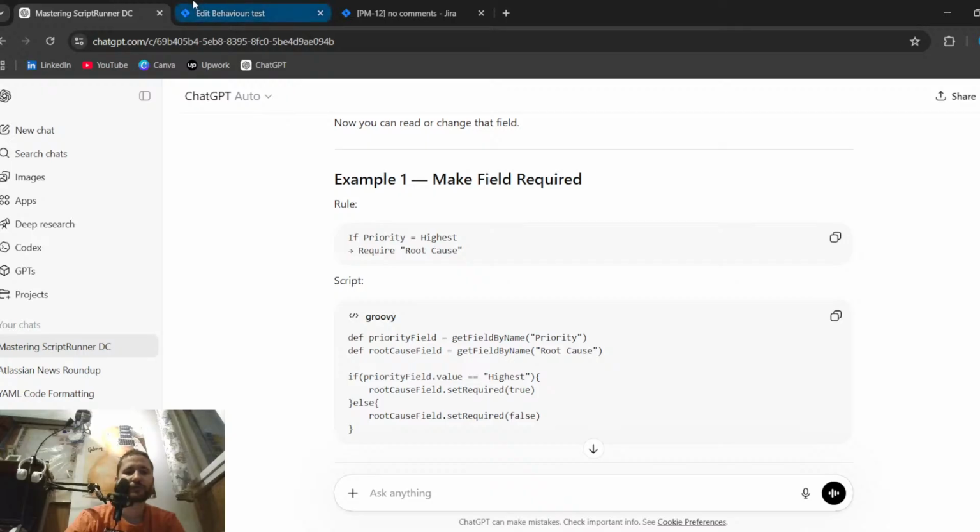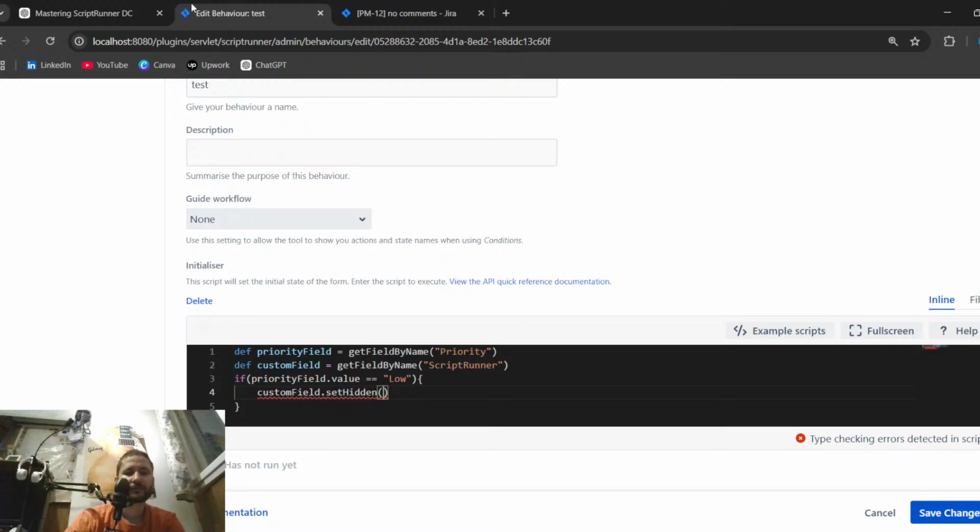Set required true or set required false. That's hidden true. Yes, I can definitely do that, so it's based on that. Oh, this is actually getting pretty interesting.